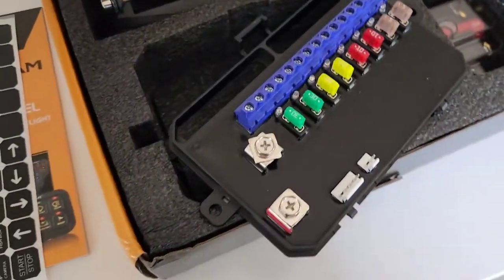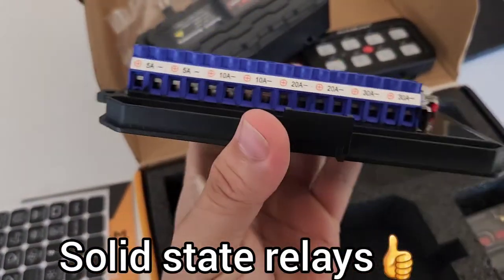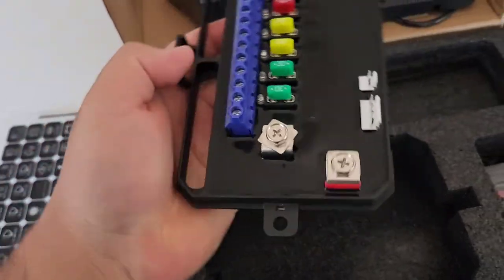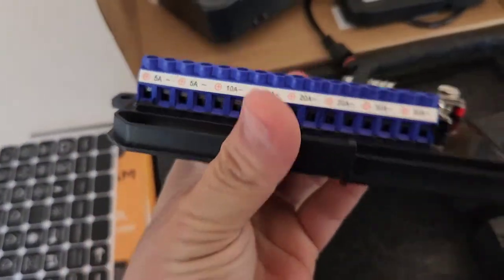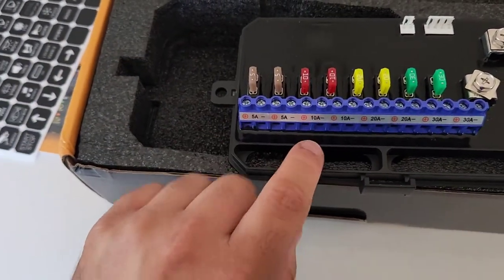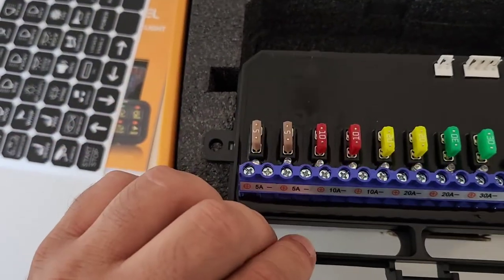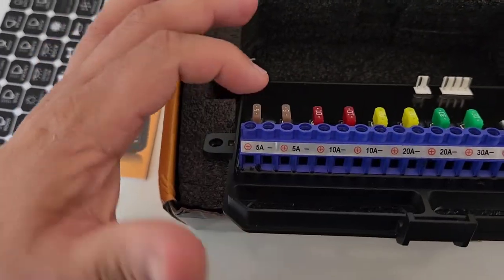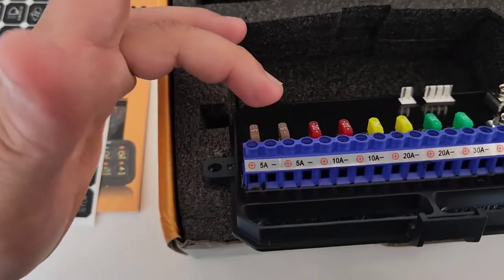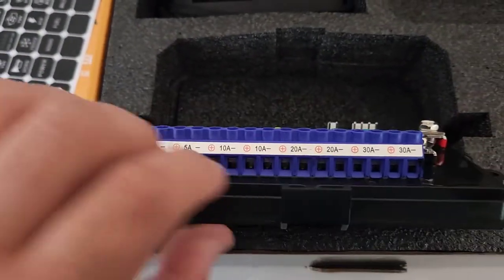See if I can open it. So, all the relays are built in already. Pretty small compared to their other boxes that I was seeing on the videos. This is a big change. It has changed a lot. So this pretty much allows you to just wire into this. So you got all these fuses. Oh, so I got different fuses. I wonder if I can... I might have to go through the manual, like if I needed to go higher on the fuses, if I could just change them. But I'll show you guys how to install it.